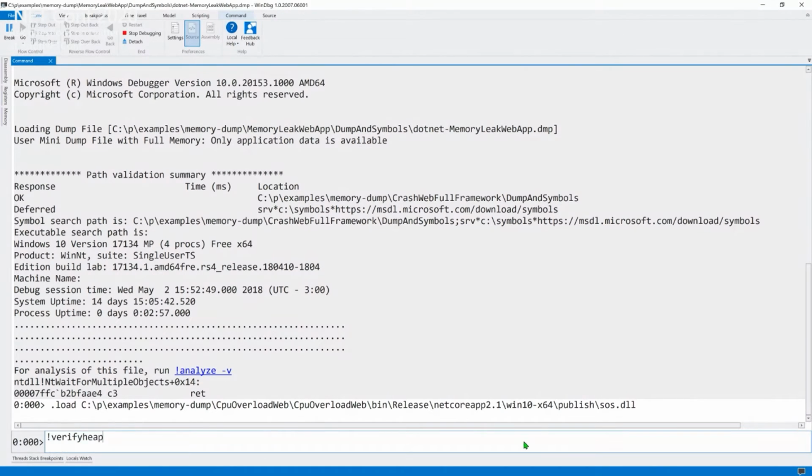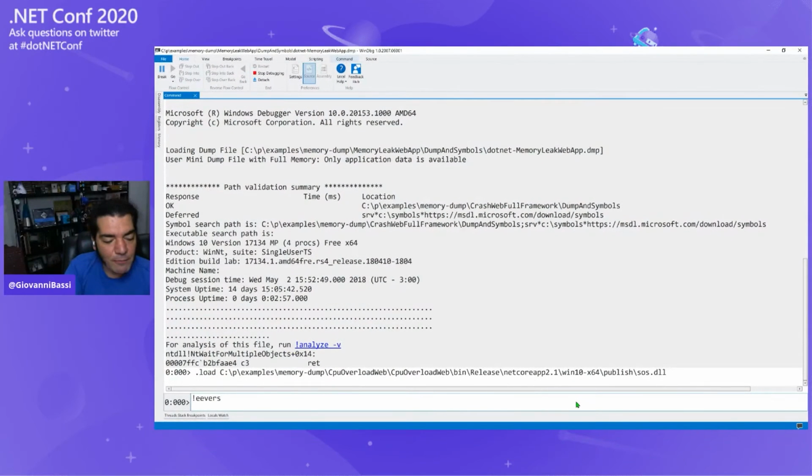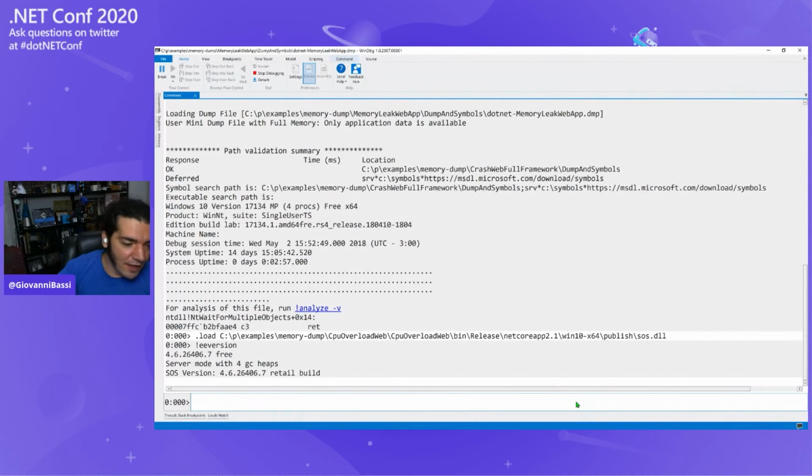Okay, I'm not gonna do it because it takes a while. I already did this before, and I know it works. So we're gonna go ahead and skip it. But what I can tell you is sometimes verify heap fails, and the memory dump is still usable. So you might try it even if it fails. So here we get the execution engine version.